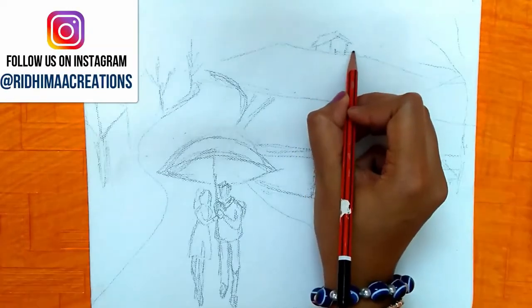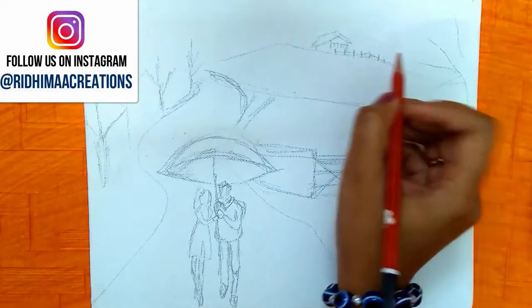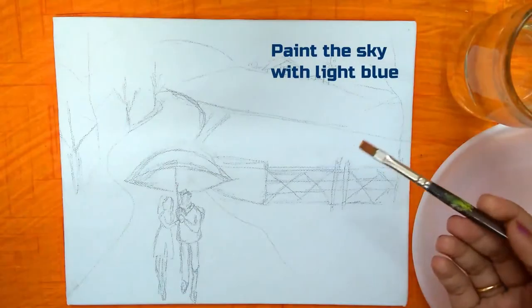Watch the video till the end as you learn a lot of techniques on how to use acrylic paints, which will be useful for any other painting as well.